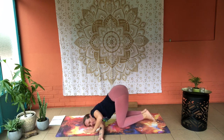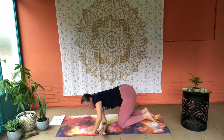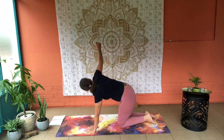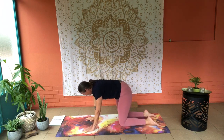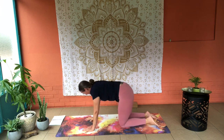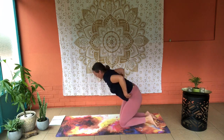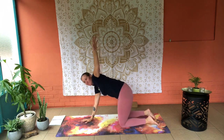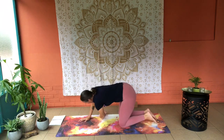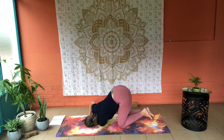And then as you exhale, pressing the palm into the mat, sweeping your hand up and dropping the palm back onto the ground, taking your hips here from side to side. And then inhale, let's open up to the left side, threading the hand through, dropping down, right hand sweeps up to the top of your mat. Allow yourself a few more deep breaths here.